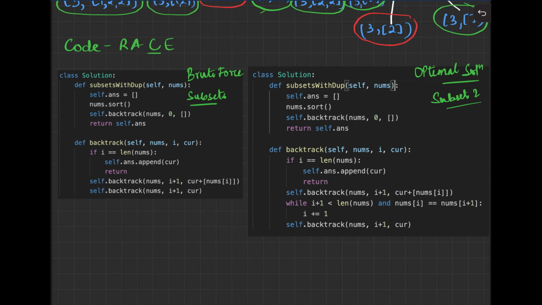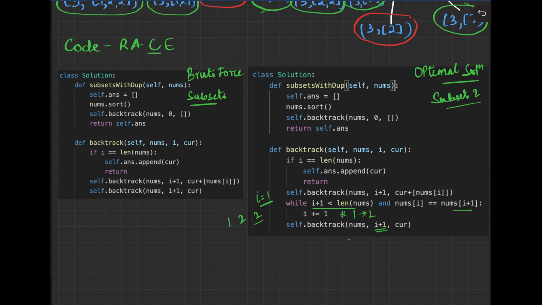So if we quickly dry run this for our example use case, when i was 1, it'll check the element on the second position. Our given example was 1, 2, 2. So when i was here, it'll look at the next element. If it's the same element, i gets incremented. So here i will go to 2, and then in the next iteration it will see that i plus 1 will become 3, so this condition will exit our loop.